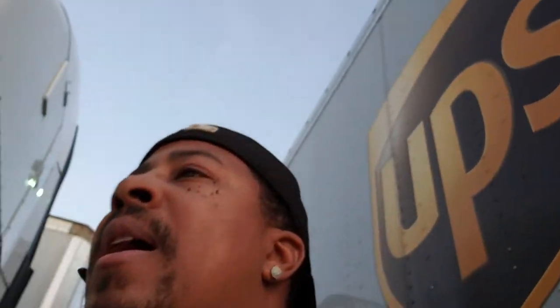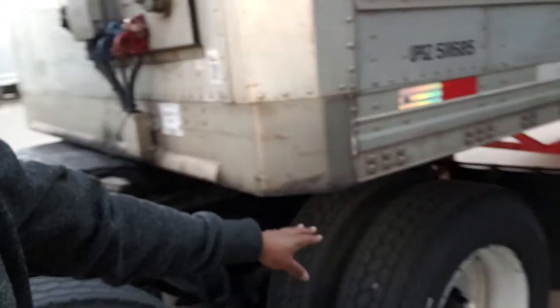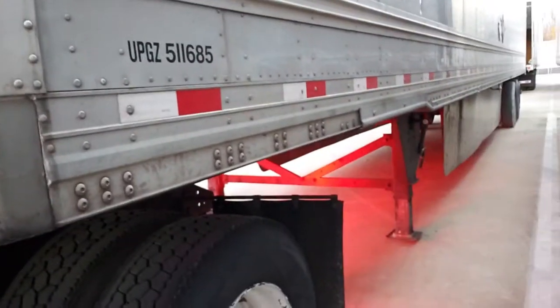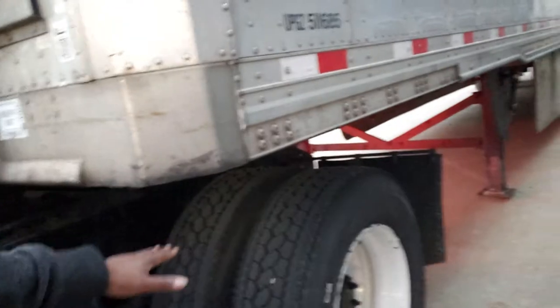Now, I'm picking up a loadout trailer. I had an issue with the trailer that I have, so I'm using the trailer from one of the brokers. This is what you want it to look like when you back underneath the trailer. This tire should be lined up — I went a little bit too far, but I know what I'm doing. You want your third axle right there — that's one, two, and three. You want your third axle right about here where it's at right now.